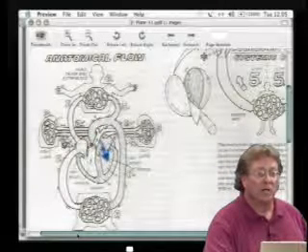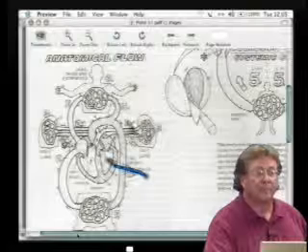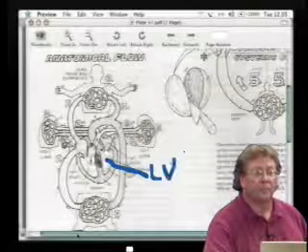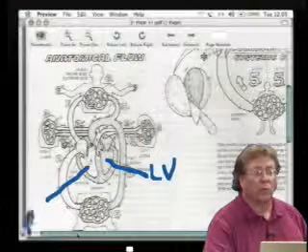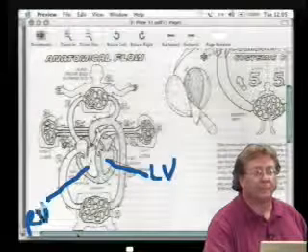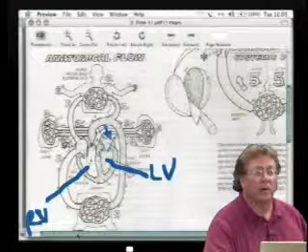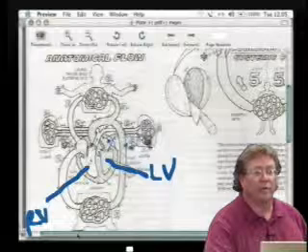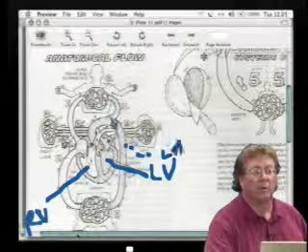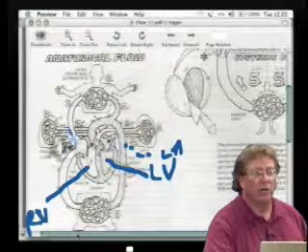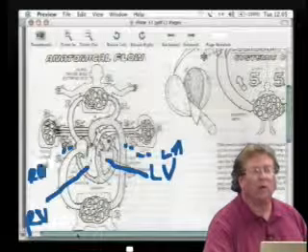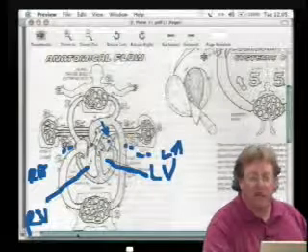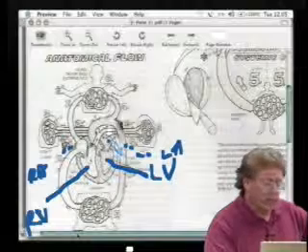There's left ventricle, right ventricle, and then there's a left atrium and a right atrium. And again, you're going to go over this in infinite detail, hands-on in a laboratory cutting up hearts.